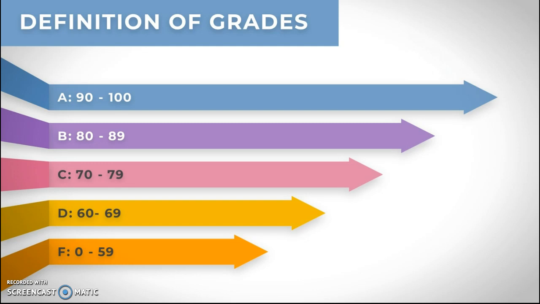And there's your definition of grades. What does it mean to have an A, a B, a C, a D, and an F? Okay. For this class, I'm going to have the bar really high. I'm going to hope that everybody makes an A, and I will settle for a B. Okay, but our goal here is to make an A and get out of this class.